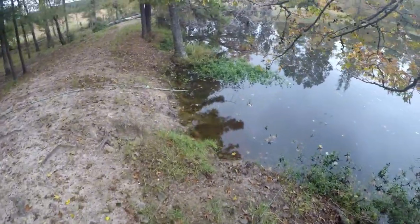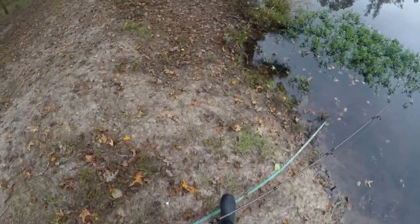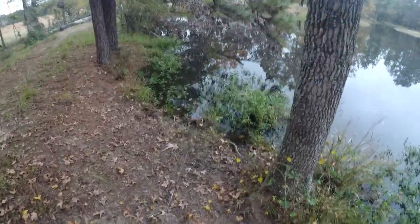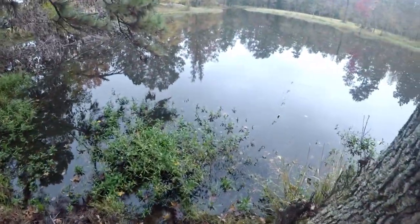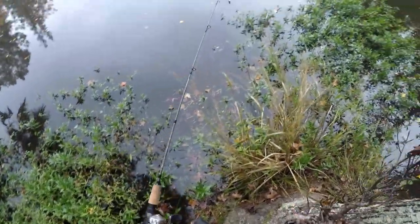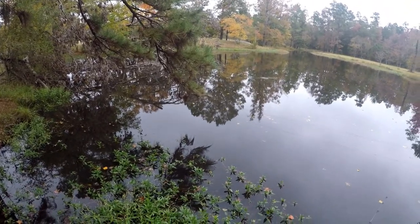Okay, I'm up here at another pond now. Gonna be using this grasshopper. See if I can catch some perch. Might get lucky and catch a big old bass with it. There's a lot of leaves on the water though. See if I can do it without getting hooked up on a bunch of leaves.